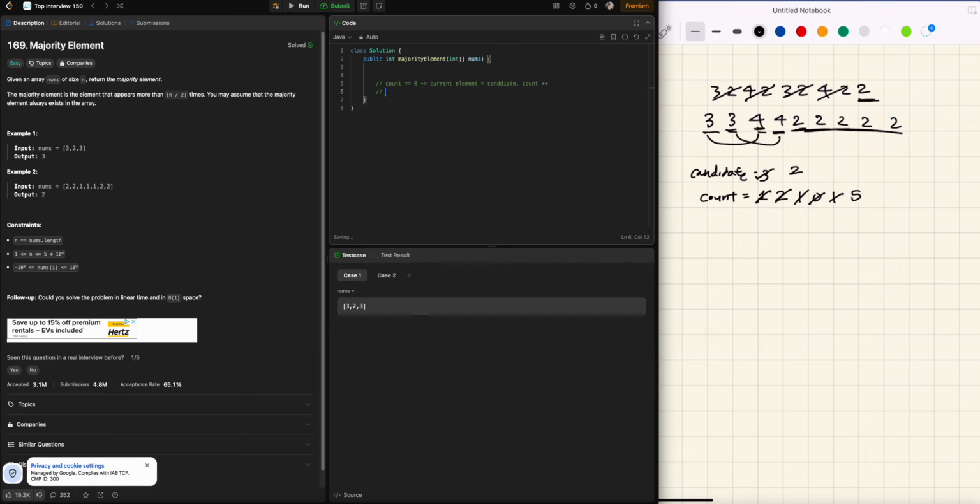And if it's not equal to 0, and if the candidate is equal to the current element, we just increase the counter, and if not, we decrement the counter.